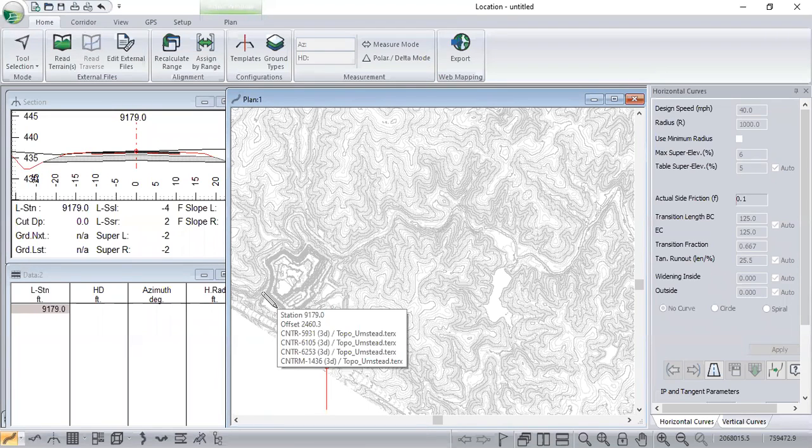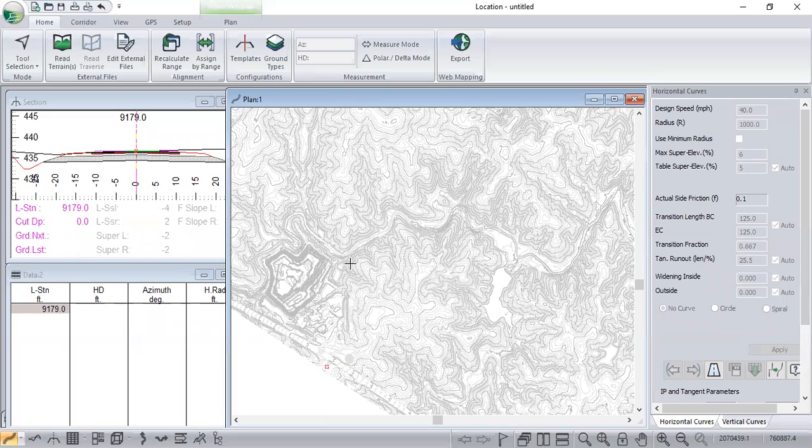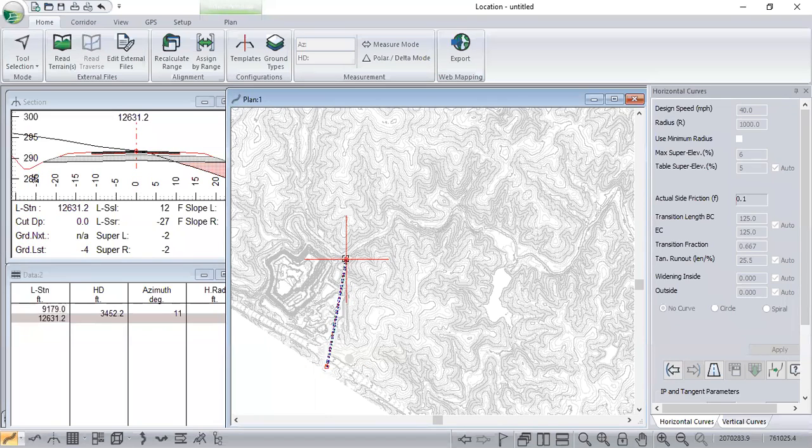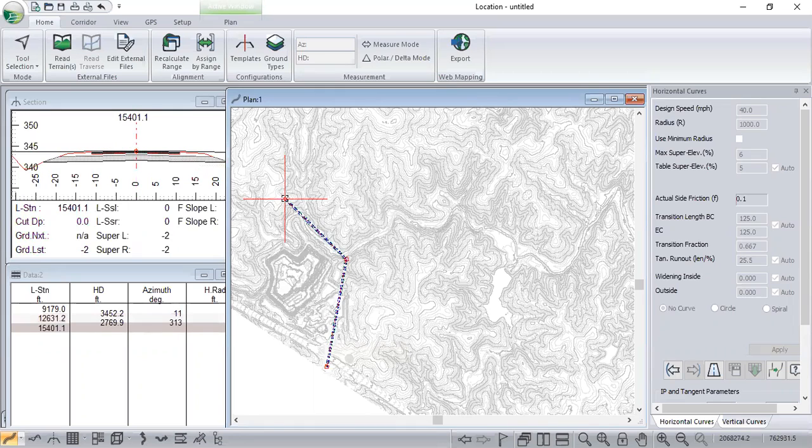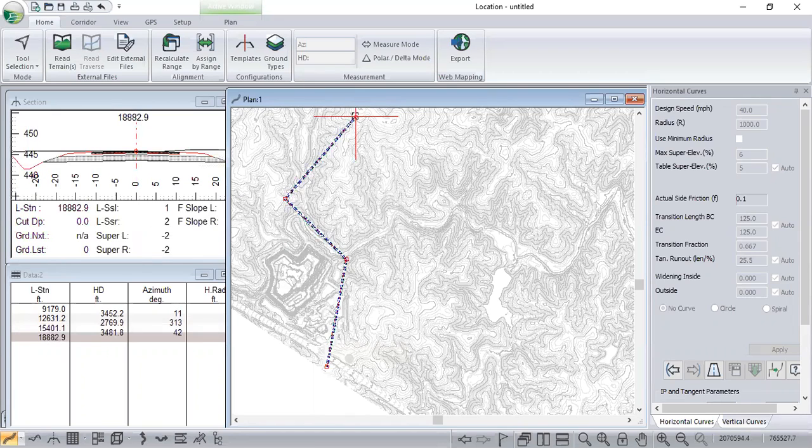All right, we're going to look at how changing the radius value affects the actual layout of a roadway. So in this example, I'm going to draw a couple of tangents. And essentially what I'm going around right now is there's a quarry here just inside this curve. I'm just drawing this as a sample alignment, not an actual road that's going to be designed.